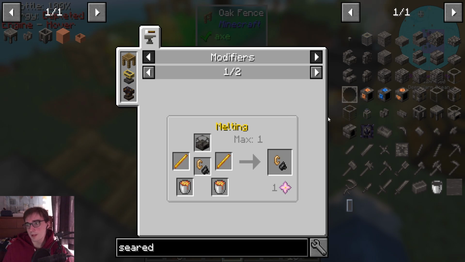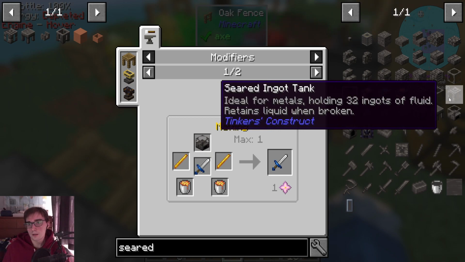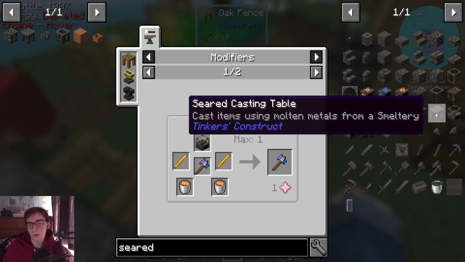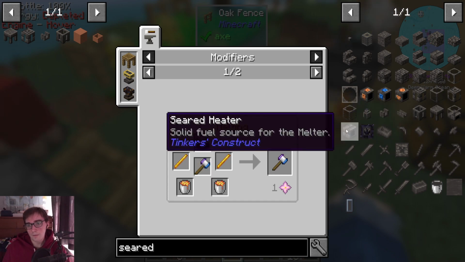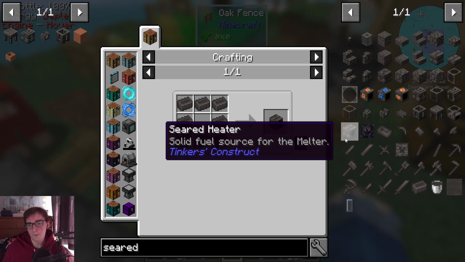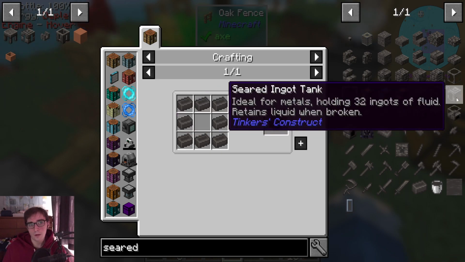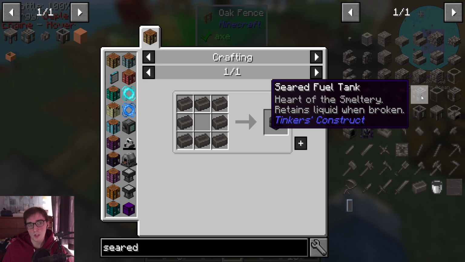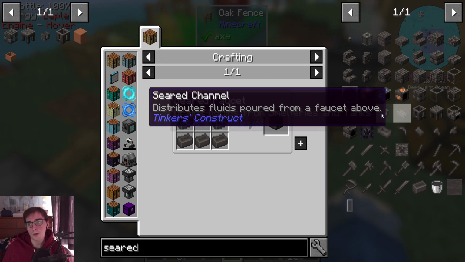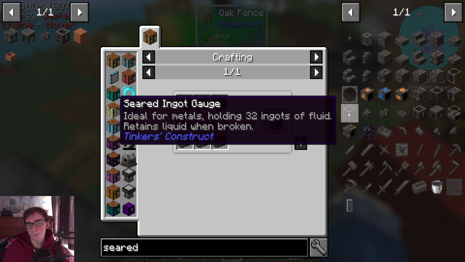Seared. This will work better. This would be easier, surely. I need the fuel tank. Oh, I need the ingot table. Oh, I've already got the ingot table. I've got the basin. I guess it's the heater? For the melter. Ingot tank? Seared fuel tank, here we go. I've already got it. I need the controller, yeah. What's the main bit called? Or do they not have a main bit anymore? No, they must do. The thing you right click on.